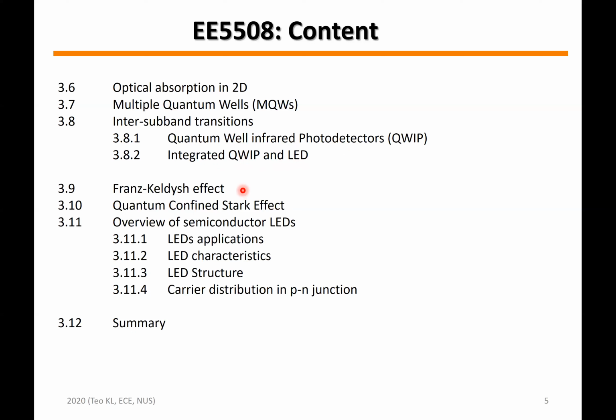Session 3.9 will discuss the application of electric field in the three-dimensional case, which is bulk semiconductors, that leads to the Franz-Keldysh effect, and also the application of electric field in the two-dimensional case, which is quantum well, that leads to the quantum confined Stark effect. The last session will discuss the overview of semiconductor LED in terms of its application, characteristics, and structure. And we will also talk about the carrier distribution in PN junction. How does it affect the efficiency of LED?